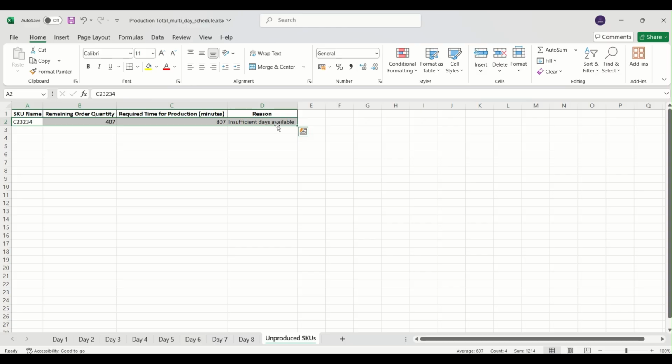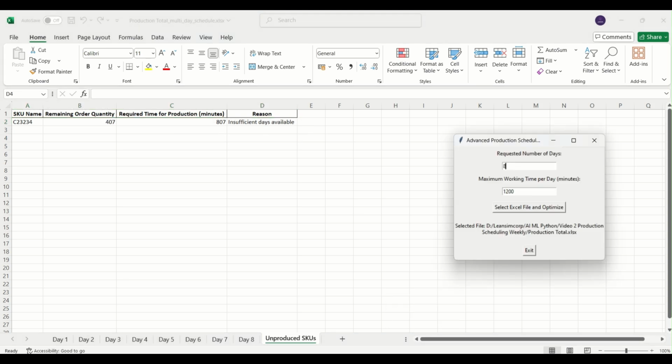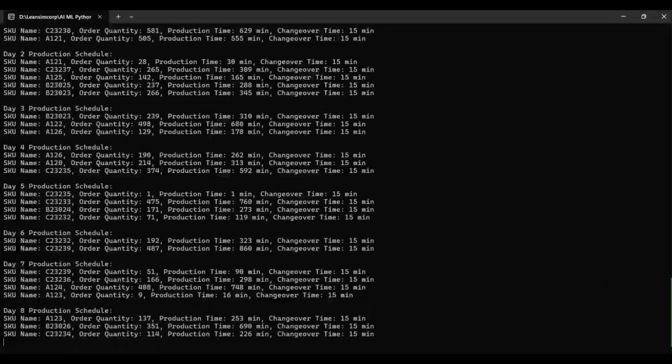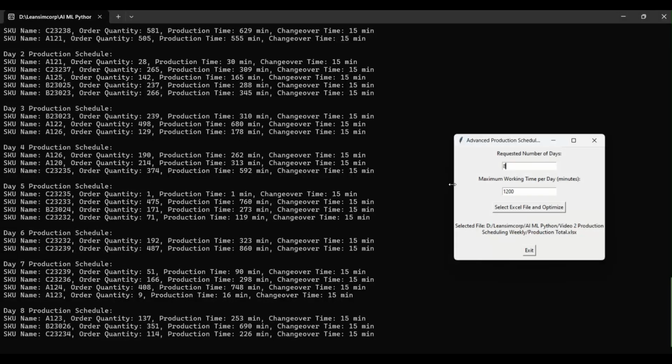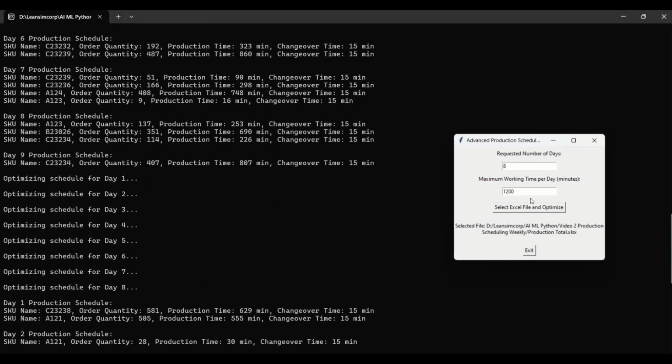I hope these types of projects, these types of applications would be helping you to get your process for your industry optimized more efficiently, and you are able to drive process excellence across your plant. So that's all for today, guys. This is another application where you will be doing multi-day production scheduling with these two constraints you can put in. Let us know if you want to add any other constraints into that, so the application gets more revamped or updated.